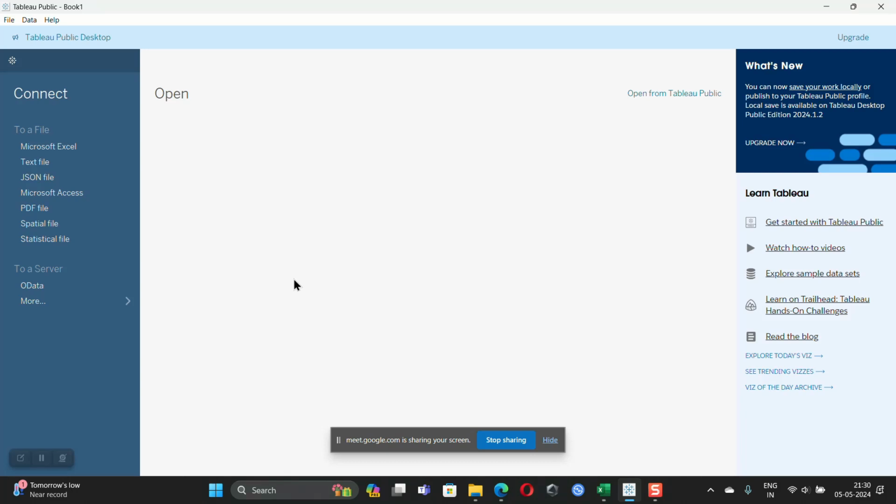Now there are certain restrictions on Tableau Public compared to Tableau's desktop version, obviously, as it is free. So there would be some features lacking over here. But for our use case, it is sufficient enough. For practice, Tableau Public is sufficient enough. Okay, in the course curriculum, we are going to understand the difference between Tableau Desktop and Tableau Public as well, and what advantages you get with the Tableau Desktop professional version. All those differences we are going to learn over there. But for now, today we are going to focus only on creating a dashboard.